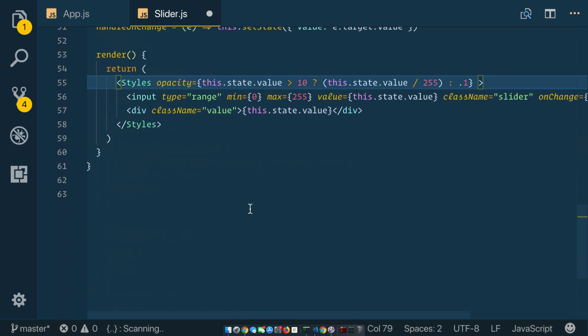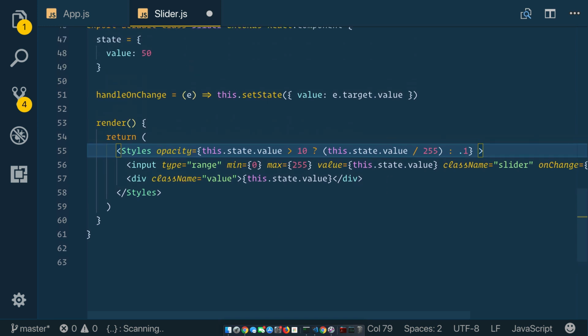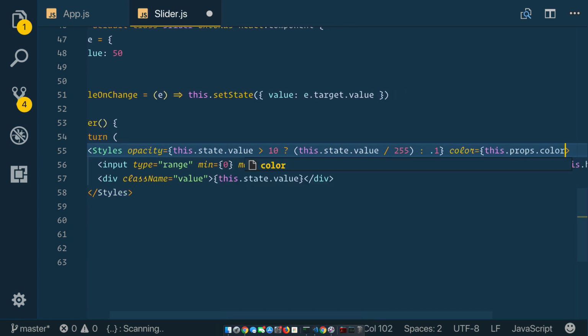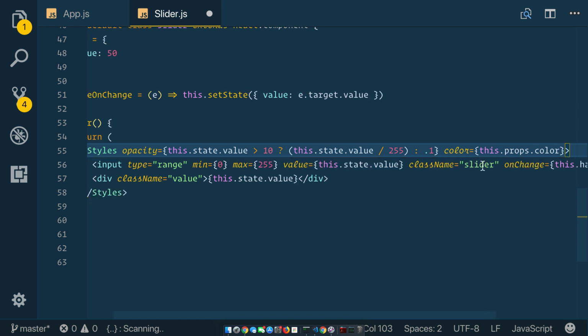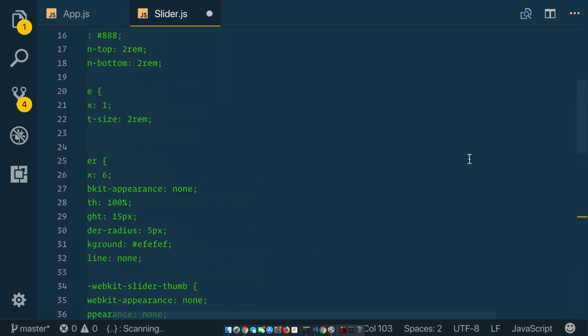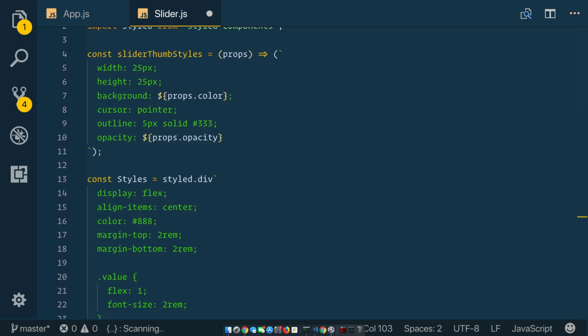So we also need color, so I'll do color as well while we're at it. And this one is going to be this.props.color. From wherever we use this component, we're going to pass in a color prop. So let's finish up top. We're almost done.